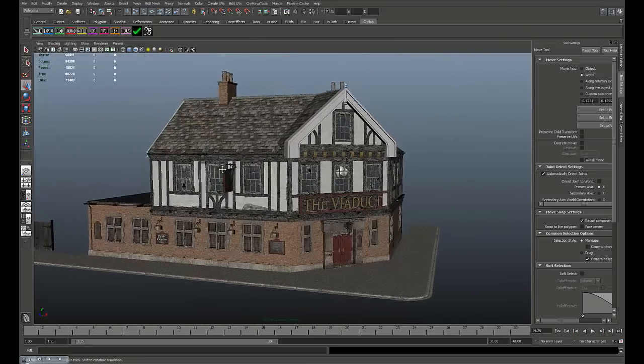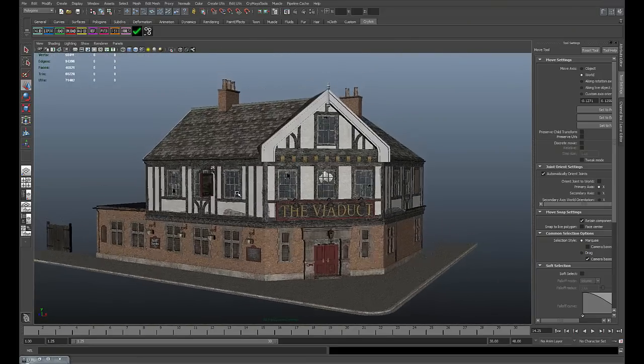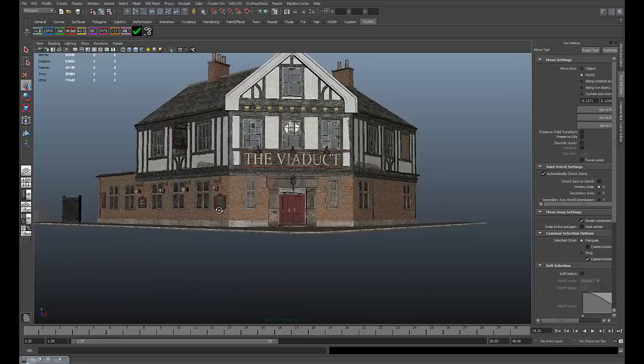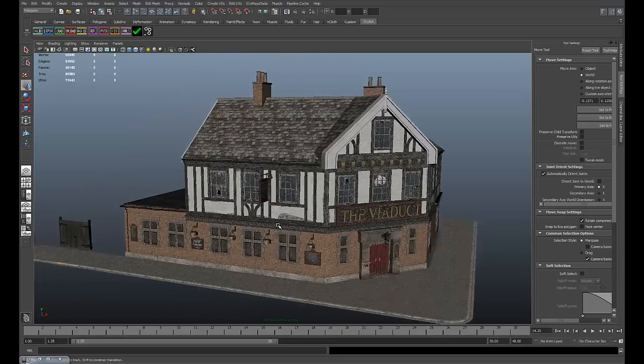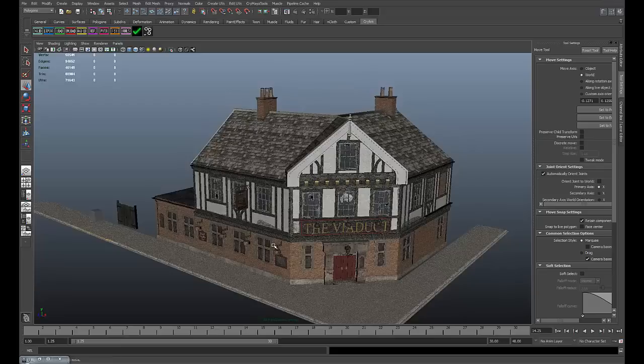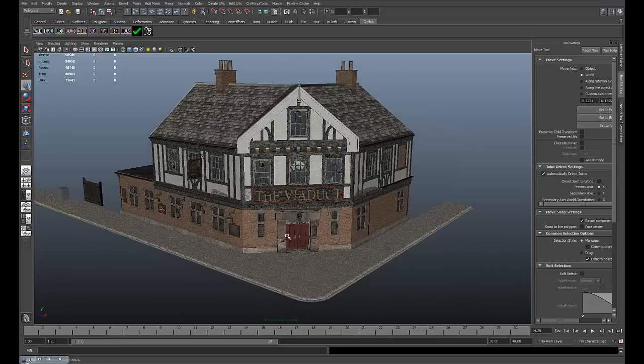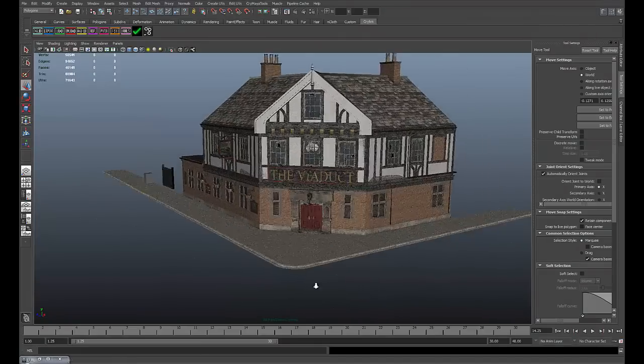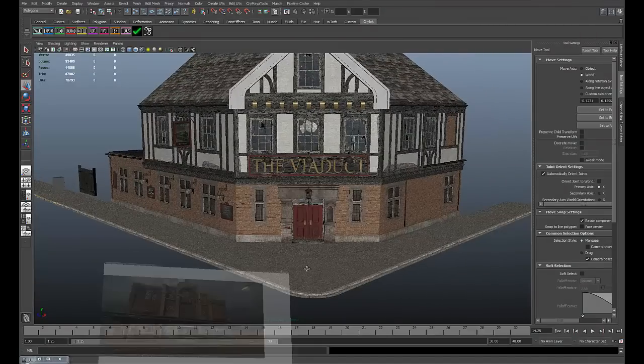It's been quite a task over the past few weeks, making sure that it's all textured up correctly, because that's what I like to do. I like to do a first pass texturing while it's still in Maya, just to get ideas of the forms, the shapes, and how things are going to blend together. I also like that the pub's got the door on a kind of corner angle, good for the juxtaposition of the scene with the cinema there. So let's have a look at it within CryEngine.